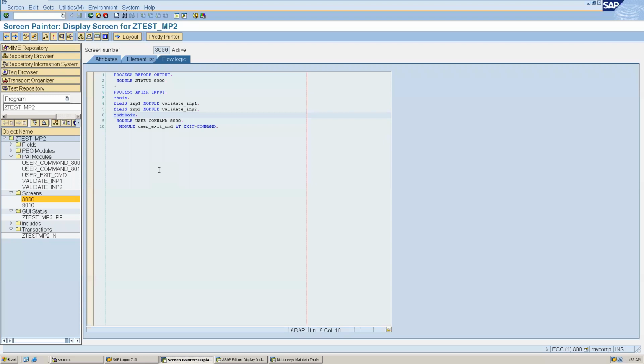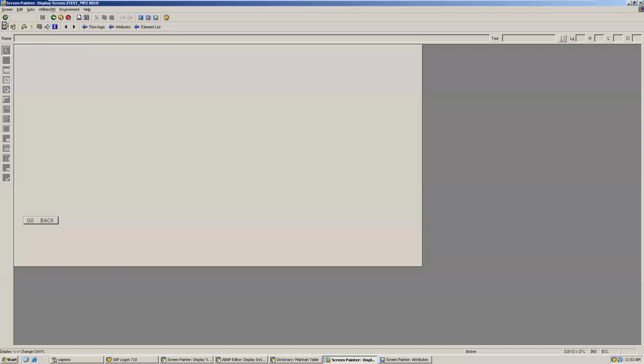Okay, so till now we have seen how we can navigate, and now in my new screen I will show how we can create a tab and all. So let's go to layout, go to change mode, and here we have something called tab control, tab strip control, and we have this wizard. So I will use this wizard, for example.